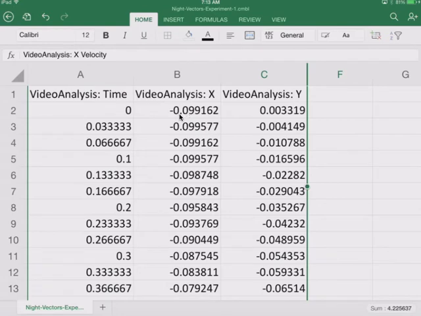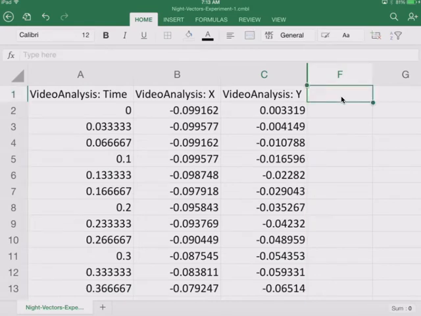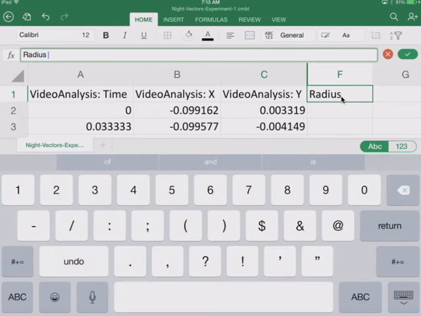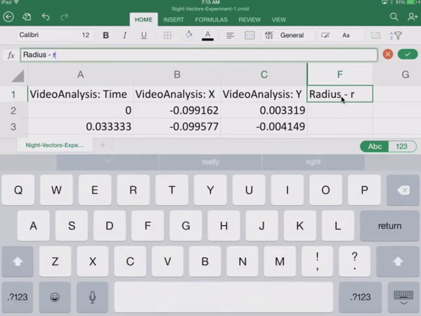So x was pretty much 10 centimeters, and it was pretty much 0 centimeters for y. If you guys remember, you can look at those points and reflect on them a bit. So now in this cell, let's go ahead and name this R. Let's just call it the radius, give it a real name, and I'll say dash R.